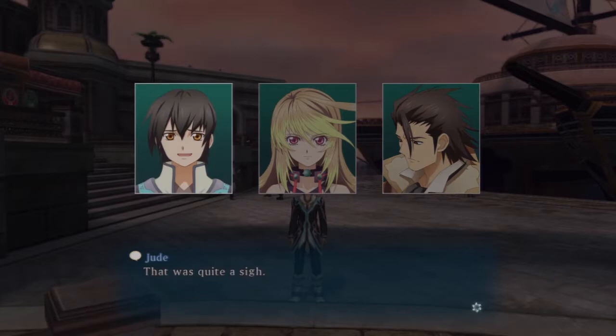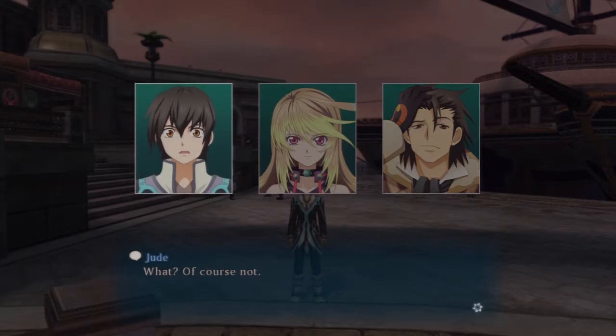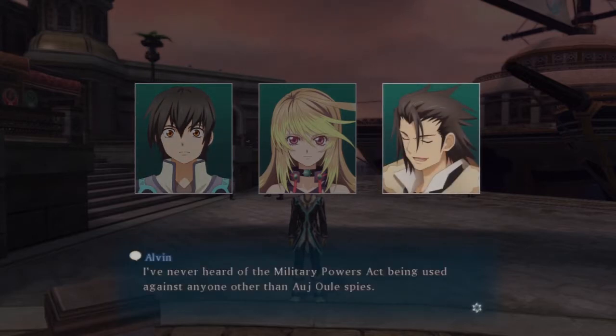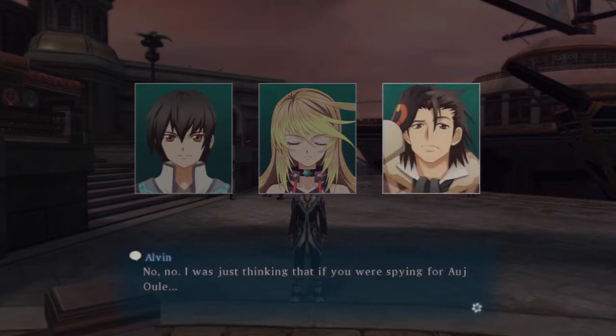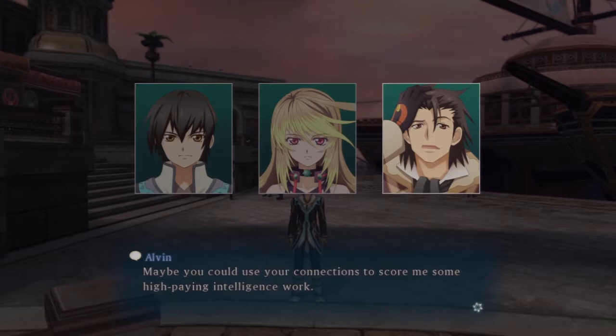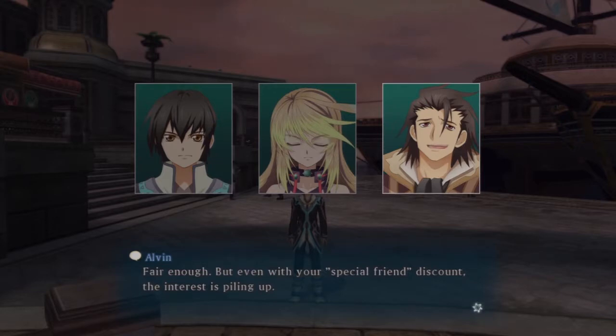That was quite a sigh. So seriously, you guys are spying for Azul, right? What? Of course not. I've never heard of the Military Powers Act being used against anyone other than Azul spies. You're thinking too much into this! Why are you so concerned about this? Unless you're spying for Rashagol. No. I was just thinking that if you were spying for Azul, maybe you could use your connections to score me some high-paying intelligence work. Sorry to disappoint you, but I assure you I will pay your fee. You just have to wait a little bit longer. Fair enough. But even with your special friend discount, the interest is piling up.